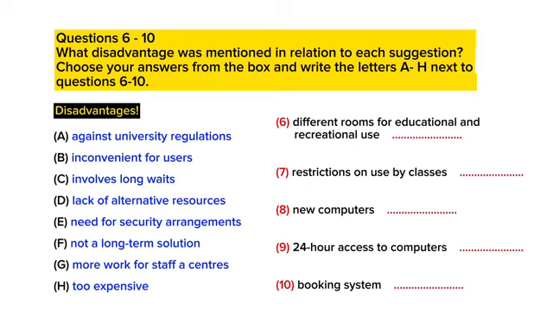Some people said the whole problem would be solved if the university would just buy more computers, but other people said it might make things better for a bit, but it wouldn't really solve the problem permanently. You can't just solve the problem by throwing money at it. And with the suggestion that the computer room should stay open round the clock, some people did point out that there'd have to be someone around all the time to make sure the equipment didn't get stolen, especially at night.